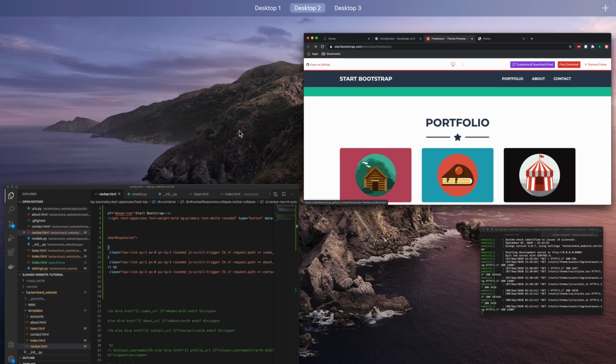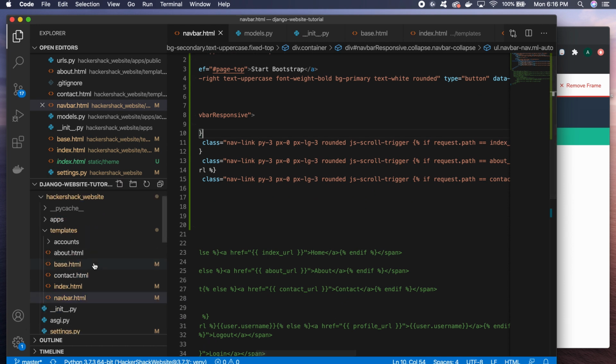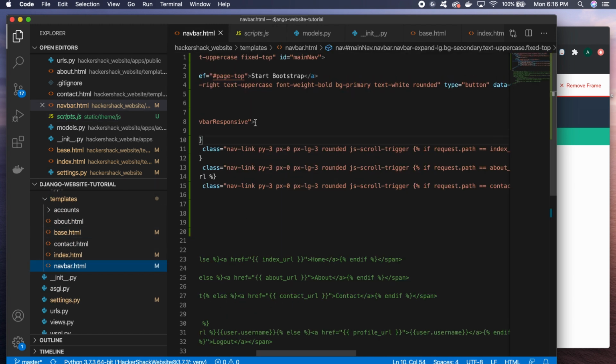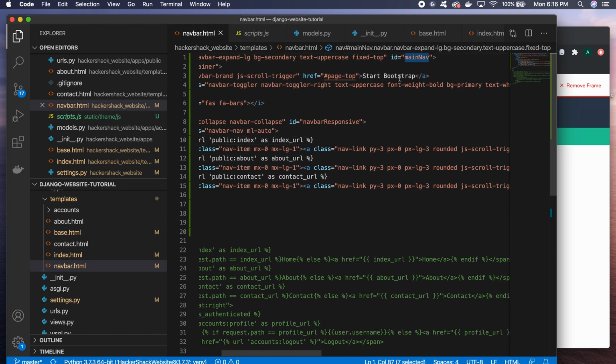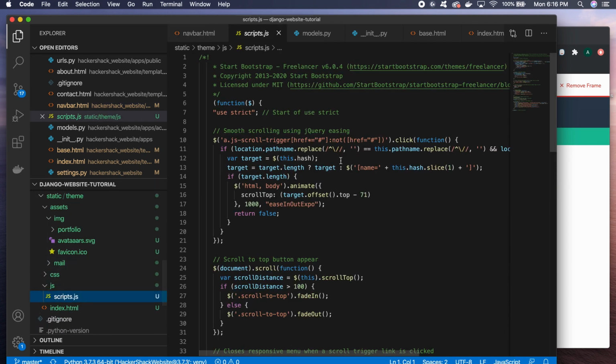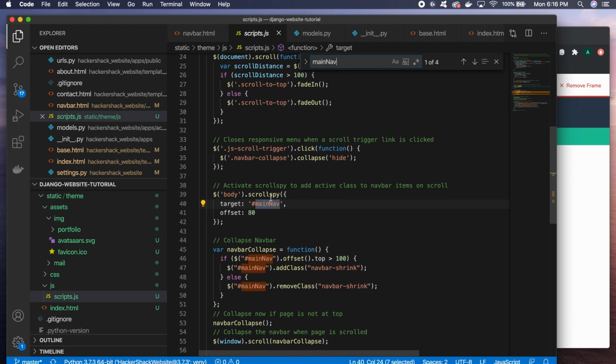So to do that, I can just go into our JavaScript for the theme. And if you look at the navbar, it has this tag for main nav. So there's a library that is being used in the scripts.js file to configure that stuff, and it's called scrollspy. So it will look for these tags and then highlight the list elements in the navbar whenever you scroll over one of those. Since I don't want that because we have a separate page for everything, I'm just going to disable this.